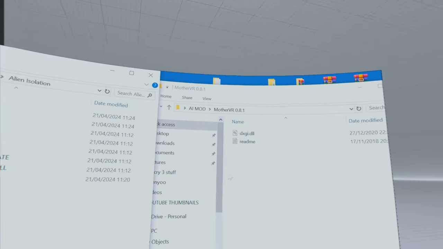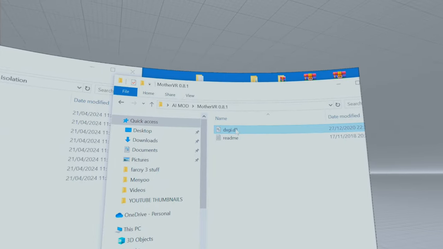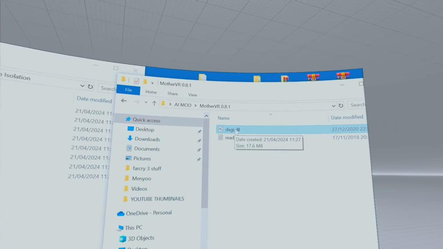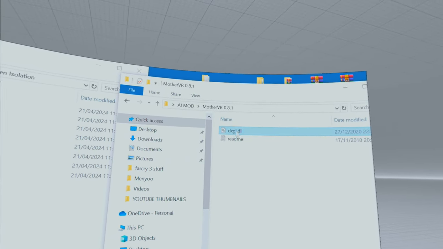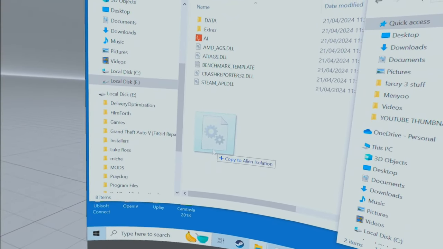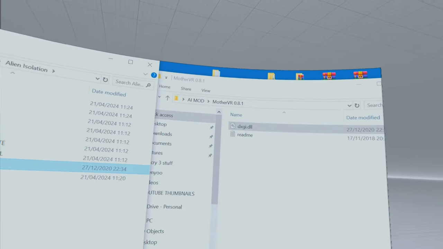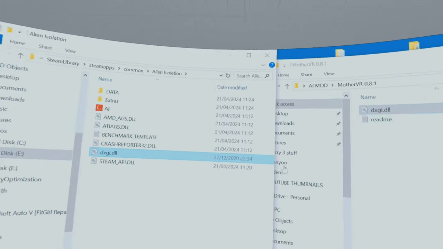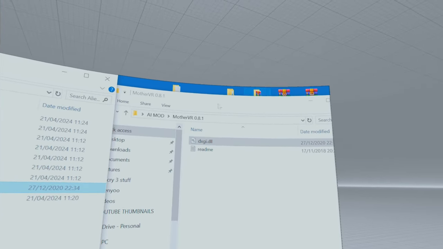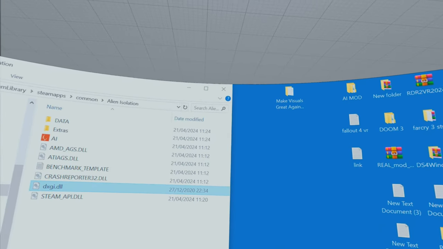And all you have to do is select it like that, press down on your left mouse button and drag it, keeping your finger on the button, over here and then release the button and it'll appear there. Isn't that nice? It's even made a copy of it, so you've still got a copy there just in case anything goes drastically wrong. Now we can close this down because that's the installation. Told you it was a piece of cake.